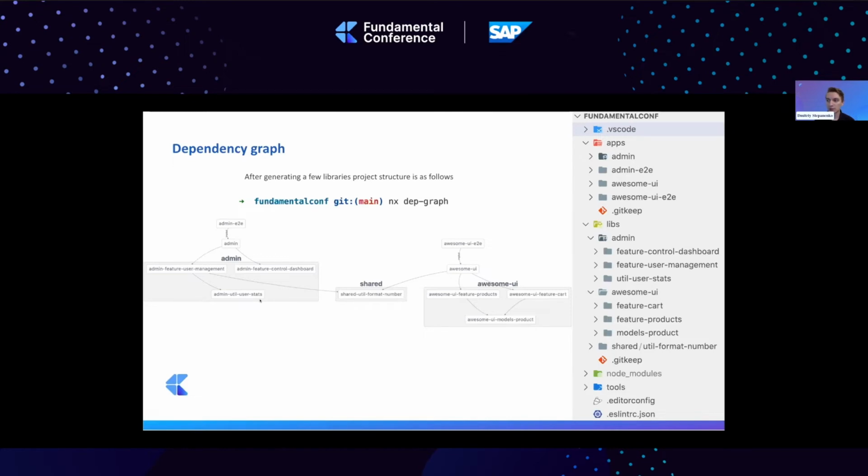And actually, this is a good benefit of NX. Exploring the graph visually can be useful to understand why NX is behaving in a certain way and get the high-level overview of your code architecture with libraries. This is done very simply by running the NX graph command, and you will have a new browser window with this scheme you see here.